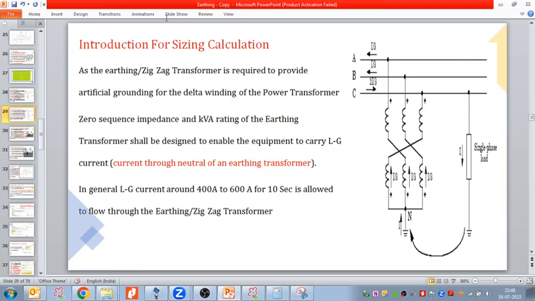Sir, my question was, you talked about neutral grounding. Neutral grounding will be provided where we have a neutral, like a transformer and generator. What type of material are we supposed to utilize? For a transformer neutral grounding, we use copper, sometimes GI, sometimes MS flat. So what is the method to decide the material type? We'll discuss that later on. Okay, thank you.